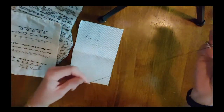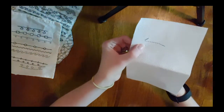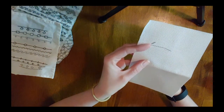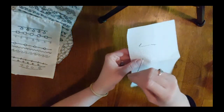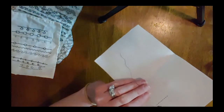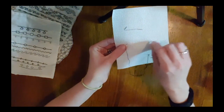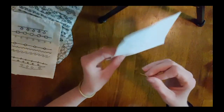Now, once you've threaded your needle, you'll want to find your starting place. And with any pattern, I personally prefer to work from the top left corner and work my way down and across like you would with writing. That's my personal preference because you will be going from one side to the other, doing a dotted line, and then you'll be going back and filling in your dotted line.